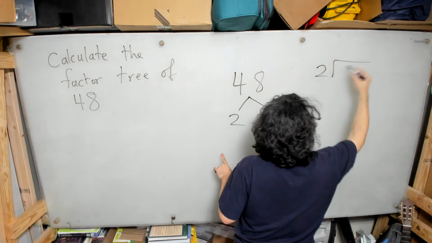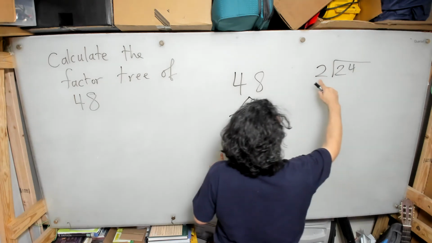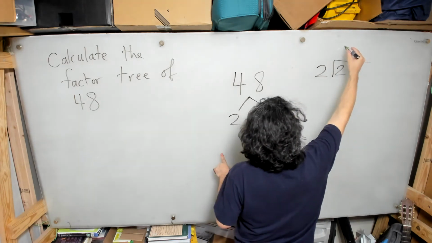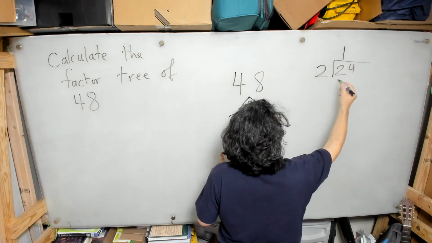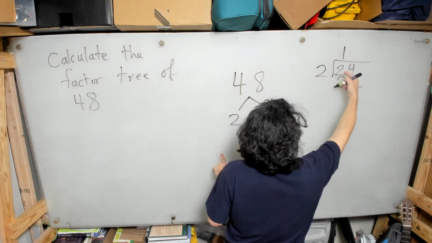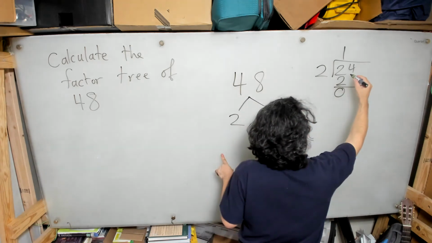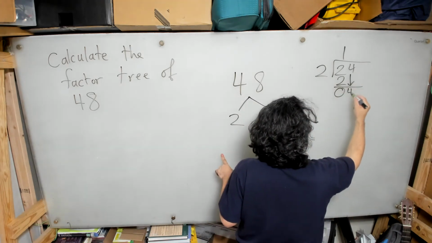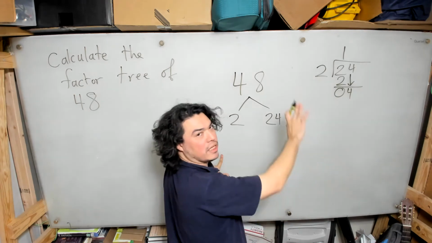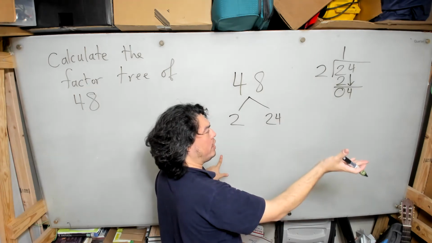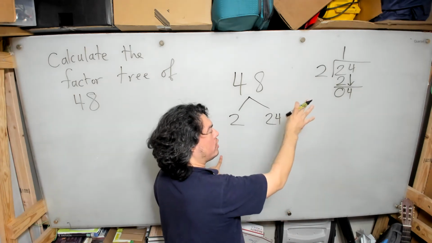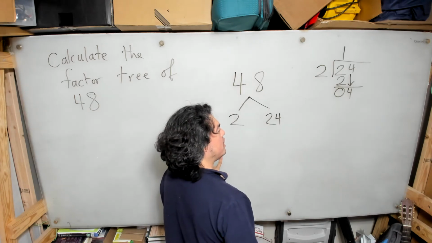Okay. How many times does 2 go into 2? Once. 1 times 2 is 2. 2 minus 2, 0. Okay? Then, I bring down my next digit. And remember, I only bring one digit at a time. In this case, there's only one digit to bring down, so we can't bring down more digits. But I want you guys to notice, I always just bring down one digit, and that's important.